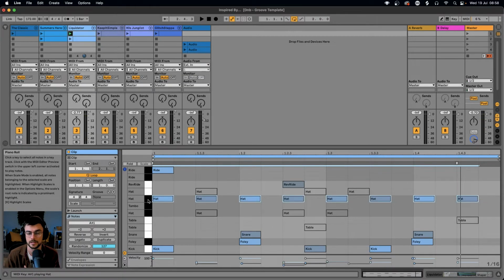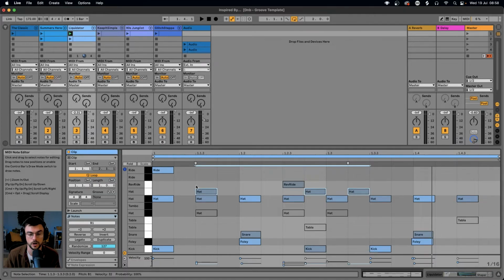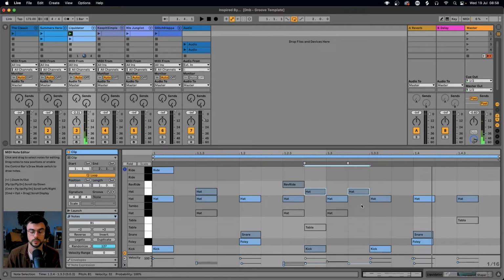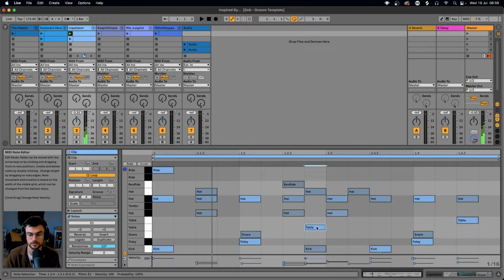The hi-hats are much the same as the last groove, but we're backing up those hi-hats with an extra perk that falls on the second hi-hat marker and then falls offset between the fourth and fifth hi-hat sounds. And then for the first time, I've got two tabla samples. And they're just going to play in between my beats, acting as ghost notes.